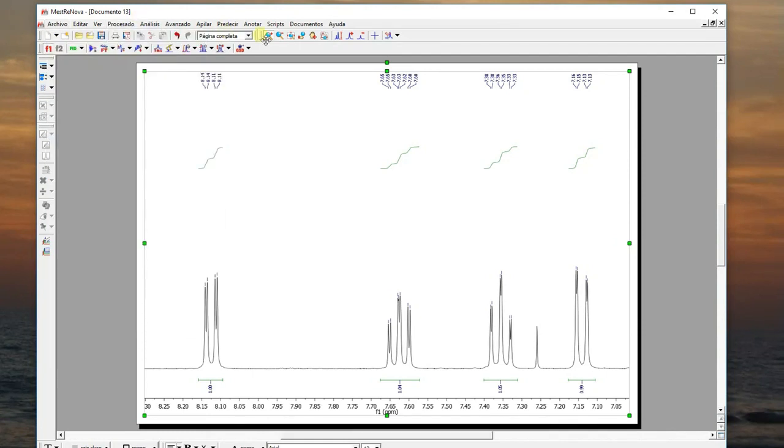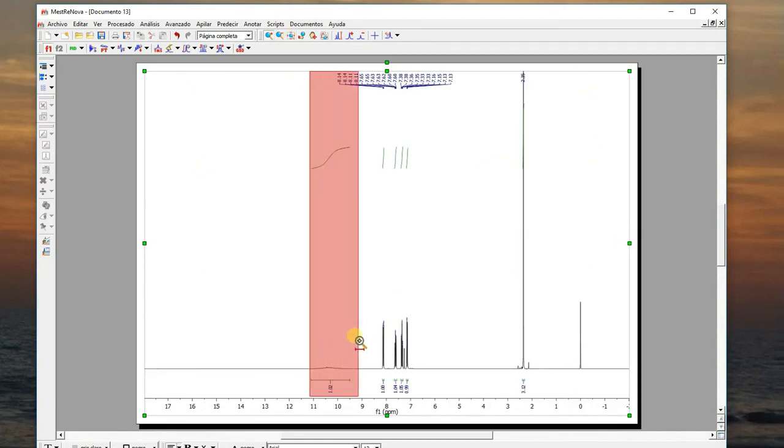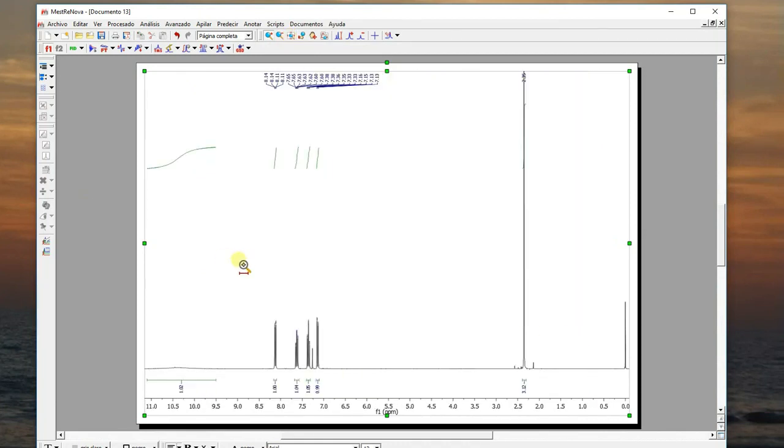But maybe we will want to have everything in one single page, and we can include the expansion in the same page. For doing that, you go to this new tool that allows us to create an expansion. So we select here, we see that this is selected, and now we take the region we want to expand by picking and dragging, and then we have this region in this new part of the spectrum. And see, with this tool here we can either decide that we work in the big spectrum or that we work in this other smaller one.